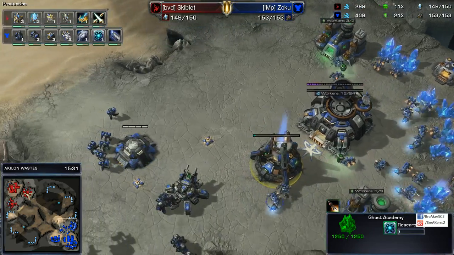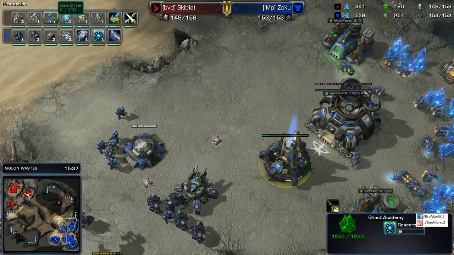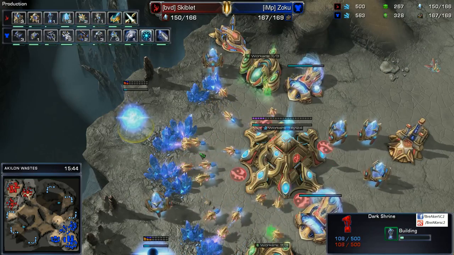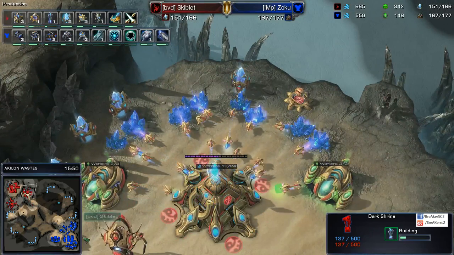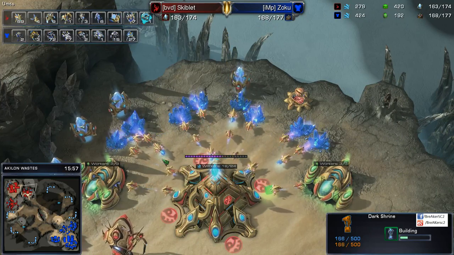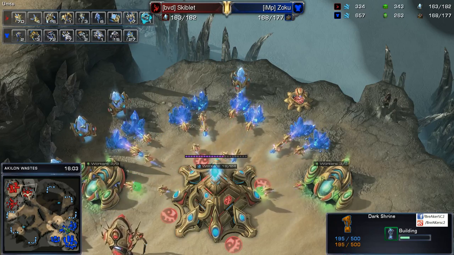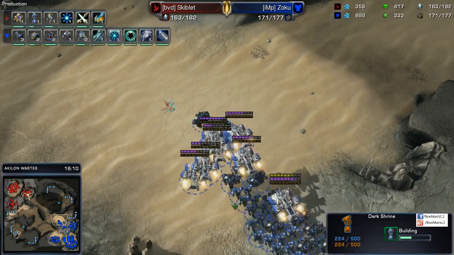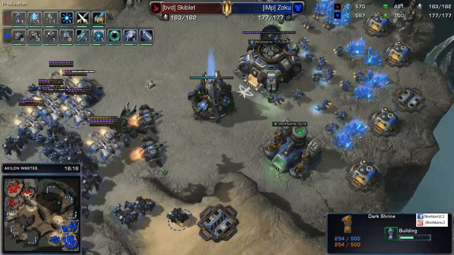But this is interesting right here, the most interesting piece of the composition. The Ghost Academy, and from Zoku, actually not Zoku, but Skiblet, we have the Dark Shrine in construction. He's not even behind, really, as far as I can tell. I mean, just look at this. Zoku's only killed four workers over the entire course of the game. Maybe it was that last medevac that I missed that did it. Okay, so here we go. Oh my god.